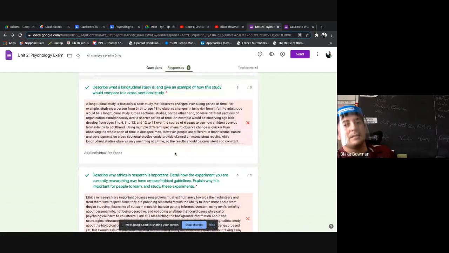Describe what a longitudinal study is and give an example of how this study would compare to a cross-sectional study. A longitudinal study is expanded over a long period of time, where you're studying a group of people, subjects, over that long period of time. It's those same individuals, though, there are no different groups or subjects studied. It's very time expensive. In a cross-sectional study, you're studying different groups, different subjects over a short, given period of time. And we all know that the data could be different depending on who you're studying, the differences of observations, how they might react to certain stimulus, whatever it might be. But it eliminates that time expense.